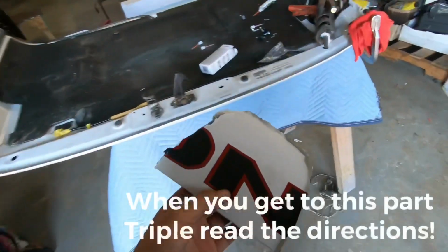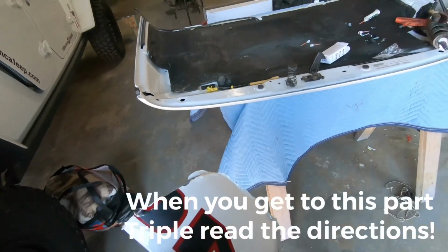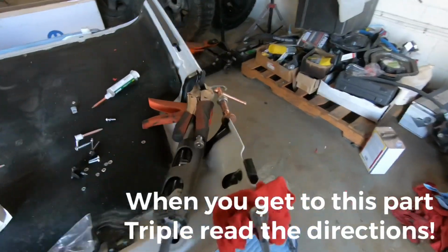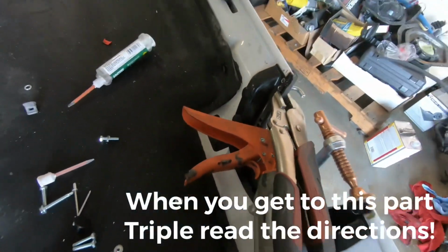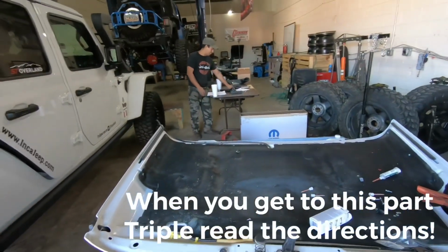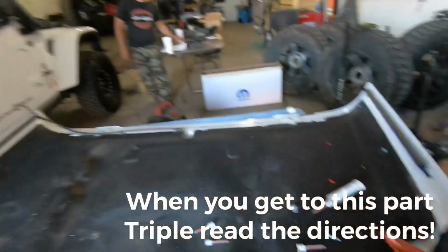All right, so like 8 hours later, 10 hours later, like 12 hours into this, where we had to do modifications. The instructions were really terrible. So anyway, we're getting there.